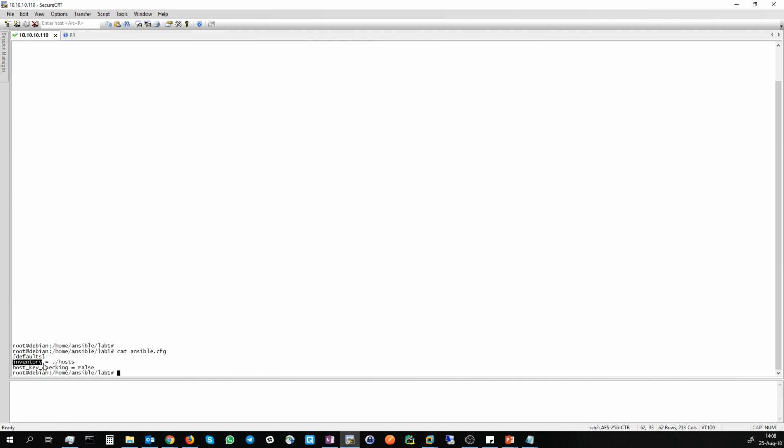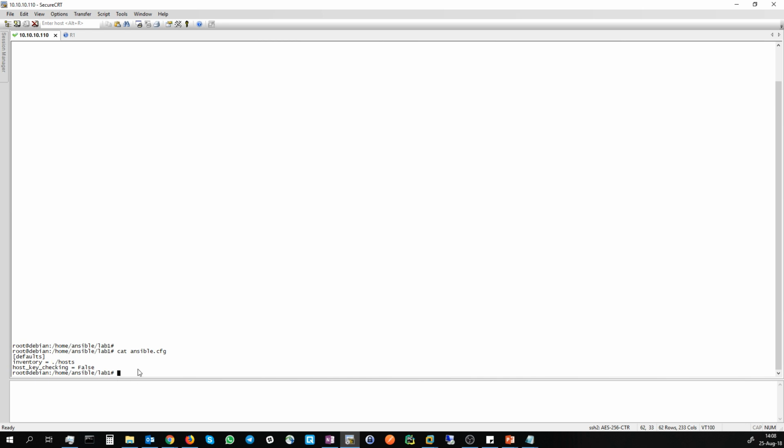But this one, argument inventory, we need to set, and it equals to hosts, and we will be looking for this file in the same directory where ansible.cfg is.